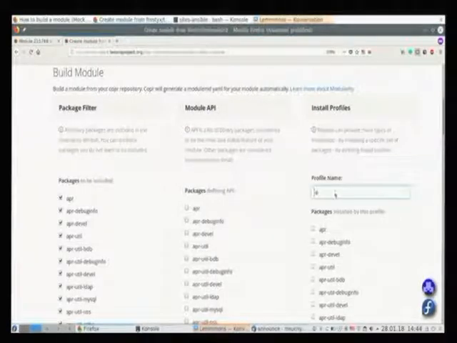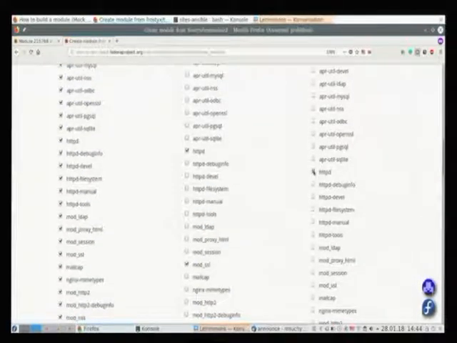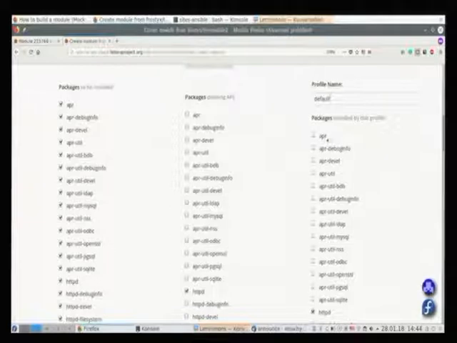The default profile is default. So I will create the default profile, and in the default profile, I will install just HTTPD. So if you just run DNF module install test module 2 without a slash or anything, without the name of the profile, it will install packages from this profile.